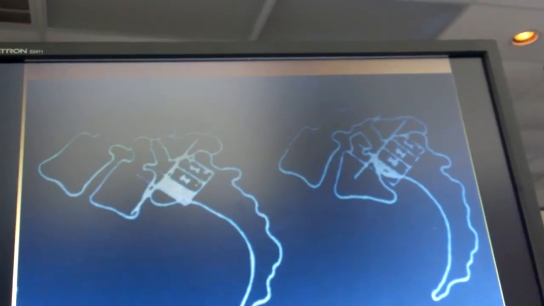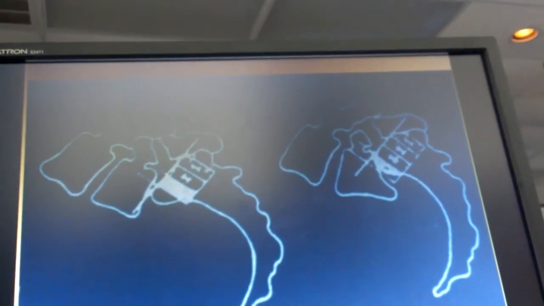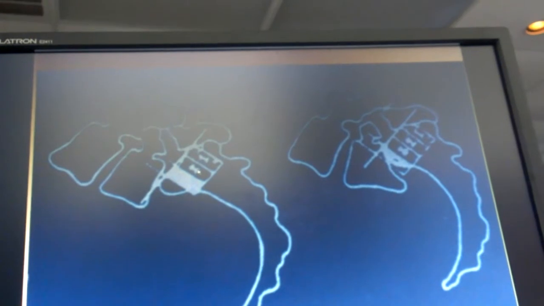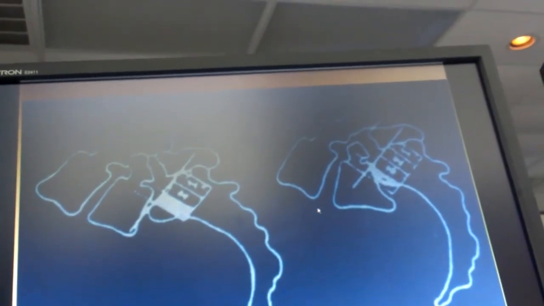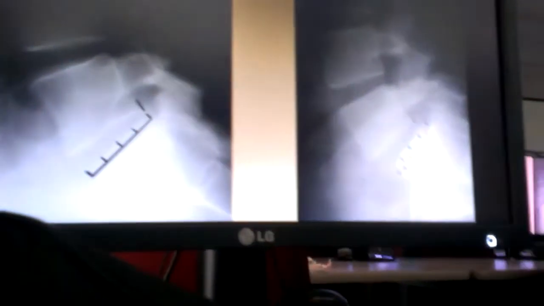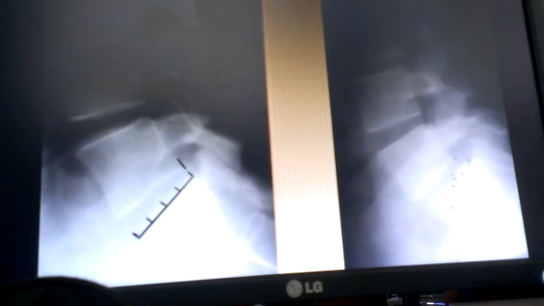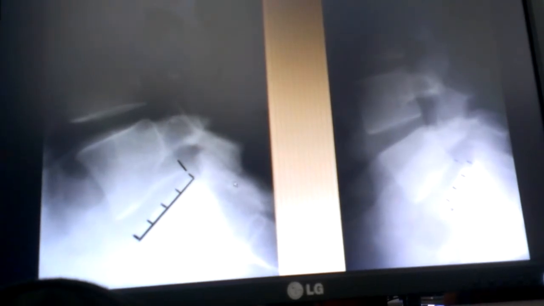Okay, so here, grade 1, and your count goes from back to front. 25%, 50%, 75%, etc. Here we've slipped off the spine, so there's conceivably a grade 5. Right? Here you can see, when you evaluate the posterior inferior aspect of the vertebral body relative to your quadrants, that we're somewhere around here. So I don't know, maybe make that 15%.